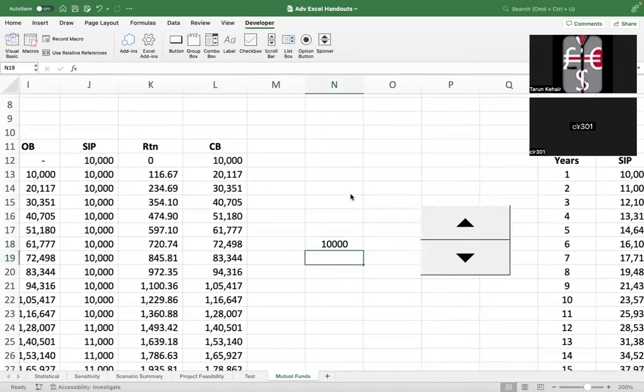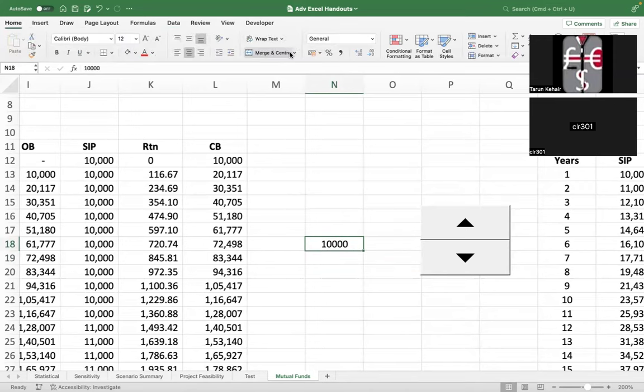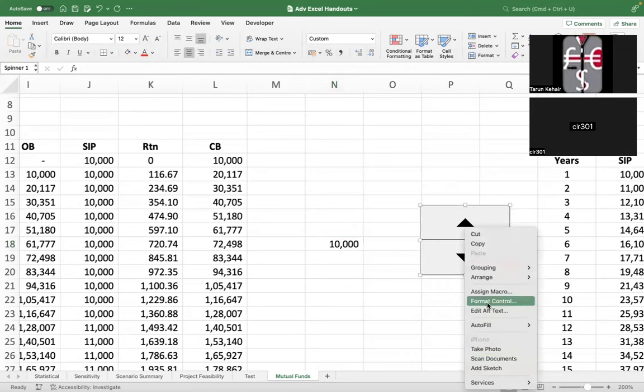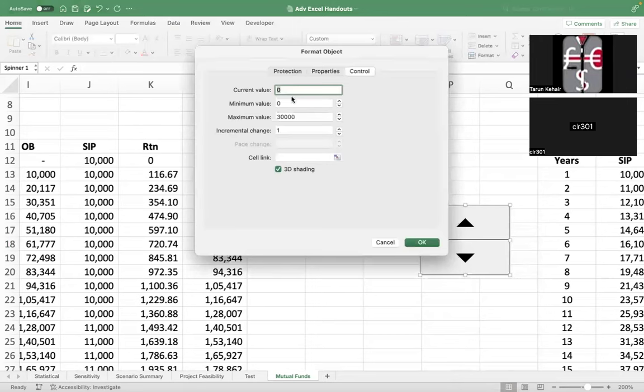Current value is 10,000. And I am going to now link this in format control. Current value is 10,000. Minimum value is 0.